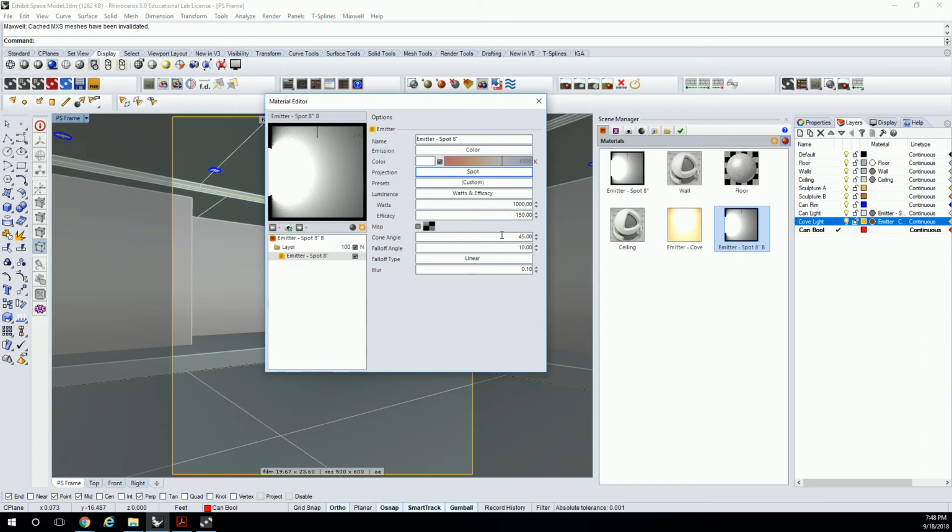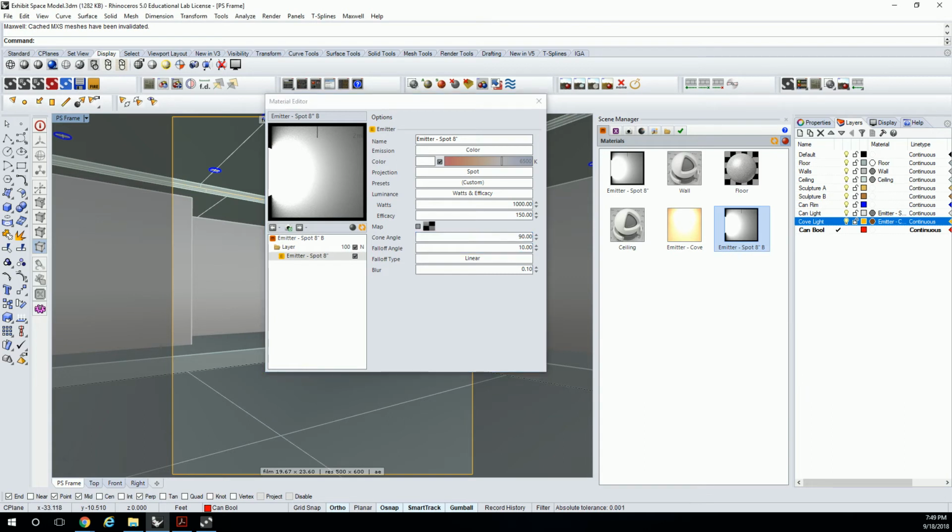So the cone angle is pretty simple, right? If you see a very narrow light, the cone angle is going to be very small. If you see a very wide light, like a floodlight, the cone angle is going to be very large. So you can modify this to your liking. You can only go up to 180 degrees, meaning your light, like ours, can literally spread across the ceiling, which is dang near impossible to do with any type of light unless you have a bulbous lens, which we don't. Generally speaking, the range of these kinds of lights usually falls anywhere from about 45 to 90 degrees for typical lights, but you can go a little wider than that for some cases. So I'm actually going to switch this to a 90.